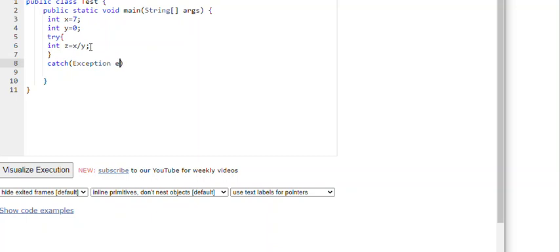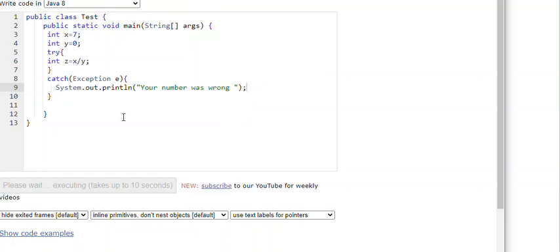So I'm using the most general type of exception, e, that is the parent class of all of the exceptions. So any type of exception would be caught, and inside the catch block, you will put what you want to do with that exception. So let's say what I want to do is I want to print the information, like I just want to say System.out.println, so that the user knows what has happened. System.out.println, your number was not right, or you entered a wrong number, or your number was wrong, or something like that. So it's not a good message, but again, we can put something like that in here.